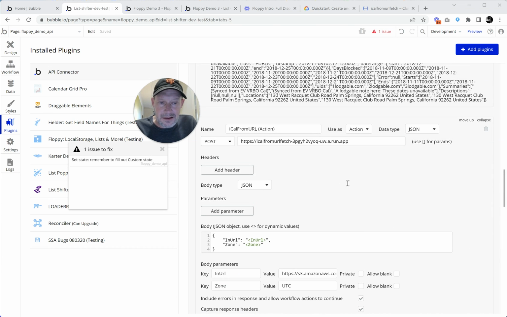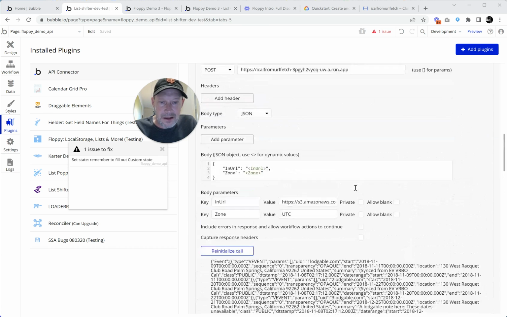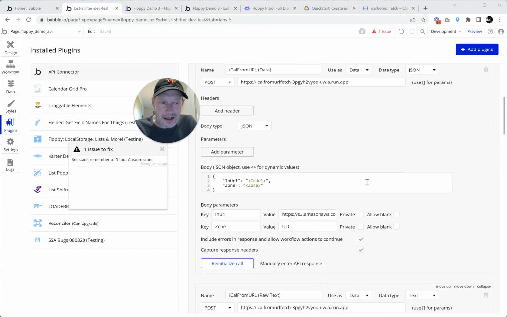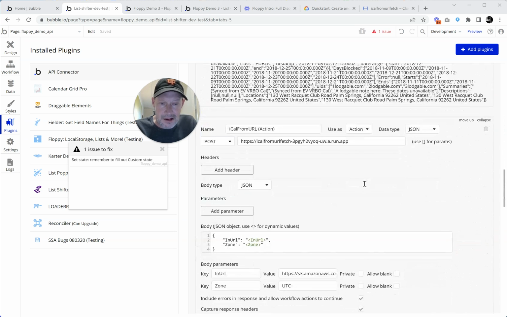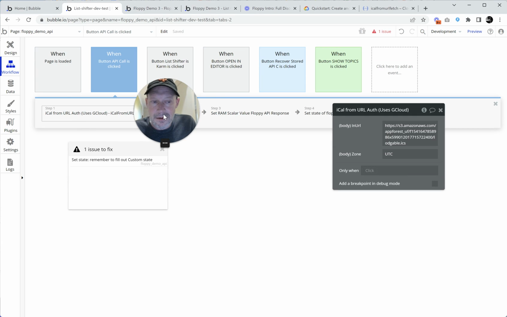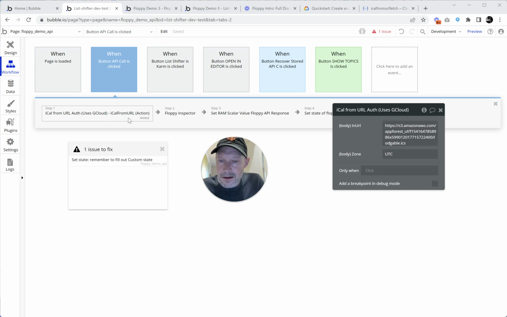Oh yes, this action is a clone, I think. Let's see, iCal from URL data, iCal from URL action. Am I using that one? iCal from URL action. Okay, I am using that one.